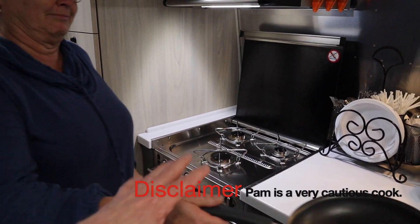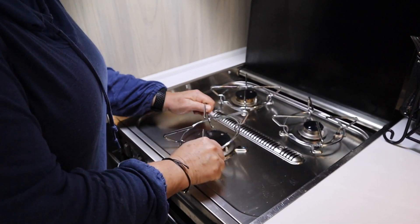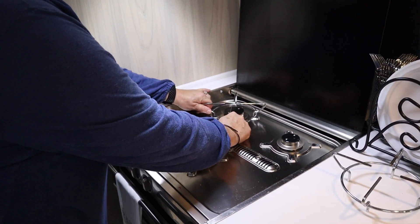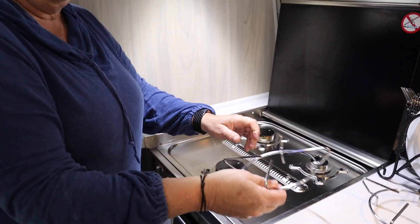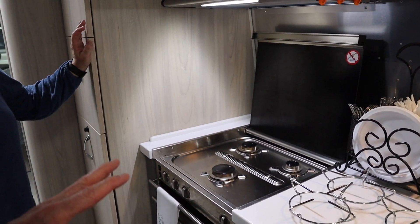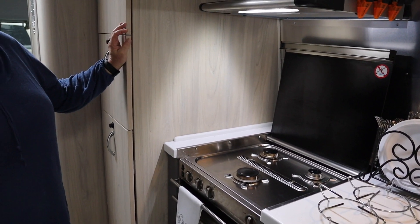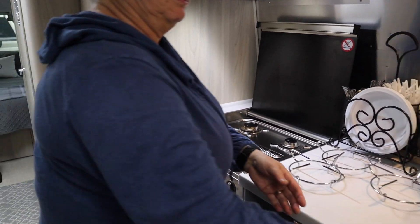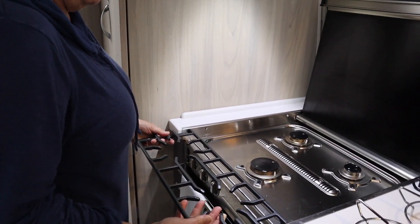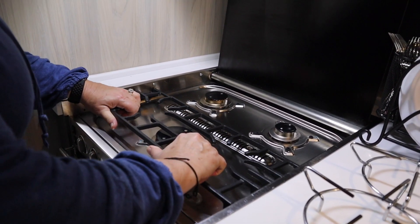So let's show the viewers how to remove the wire grates that are in there now. These are in like a rubber grommet and they just pull right off. So that's pretty much an easy move at this point. A lot of questions were back and forth on Airstream Attic — some folks were concerned they would have to do modification to the cooktop and to the Dometic stove, but not so much. You buy these from eTrailer, and as Pam is demonstrating here, it's a pretty simple install.